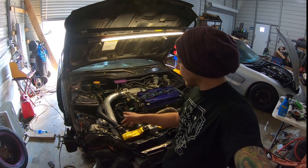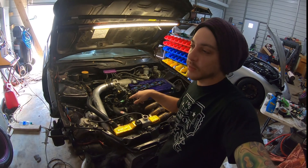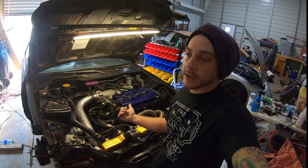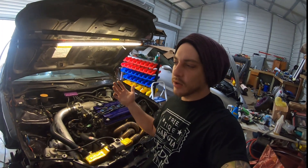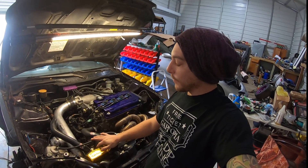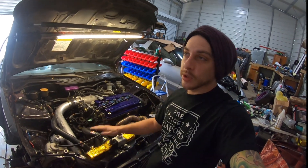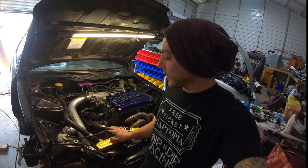On the coolant bypass tube on the back of my block — going from the water pump to the thermostat housing — I've always had a broken bolt in it for the last eight years. The top bolt has been broken off, and every time I pull it out I forget to drill and tap it out. Last year I was battling all my coolant issues and I forgot about that bolt. I tidied up all the coolant hoses and replaced one that was porous and seemed to be seeping through the rubber after sitting all winter.